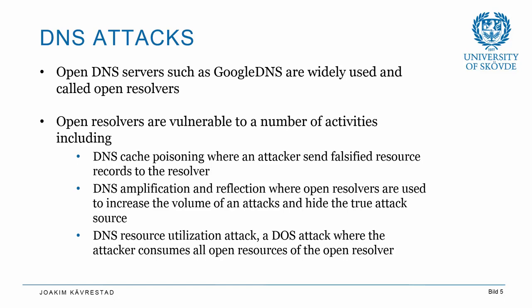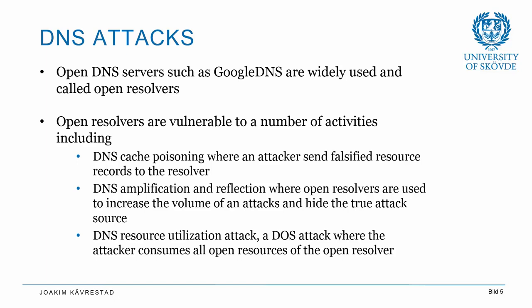DNS servers are for some reason usually or quite commonly overlooked when it comes to security. There are many open DNS servers, such as Google DNS, that is widely used. The IP address is 8.8.8.8, and anyone can use it as a DNS server. Those open DNS servers are called open resolvers.